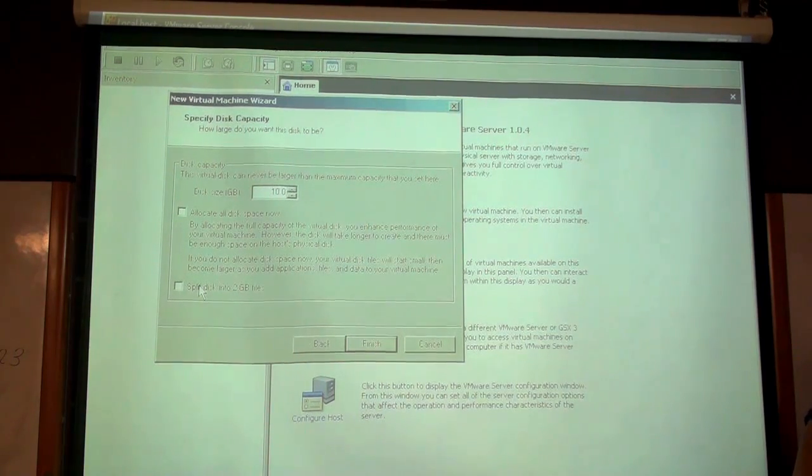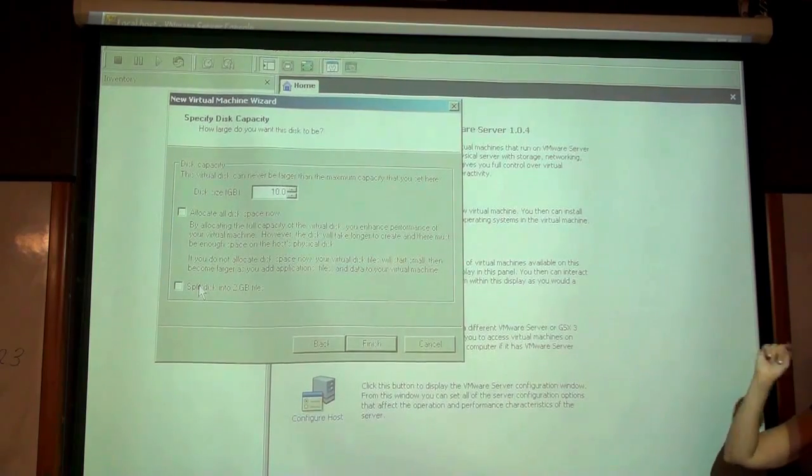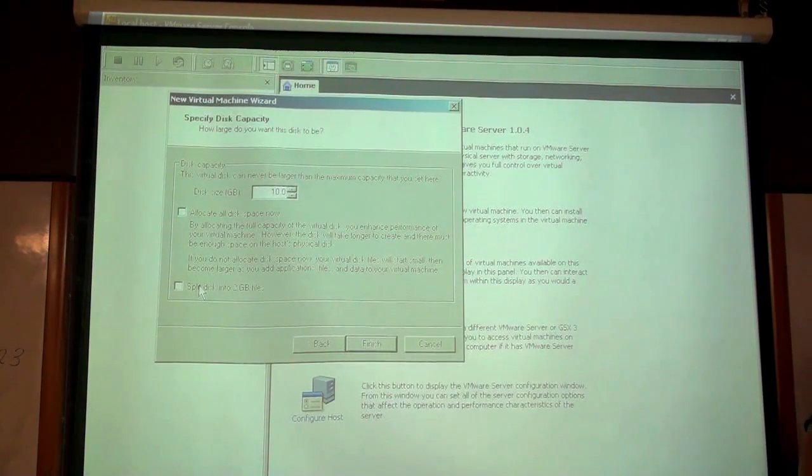You will need to have these options checked, and you need to be aware that your virtual disk will be split into 2 gigabyte parts. Splitting disk into 2 gigabyte files is related to the FAT32 formatting system, because FAT32 does not allow file size of more than 2 gigabytes.